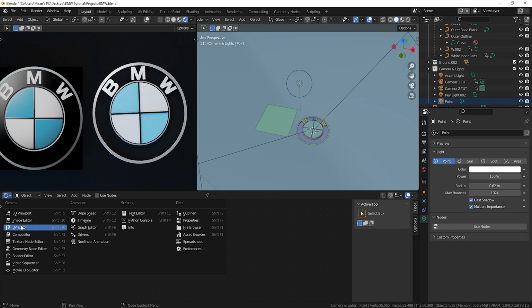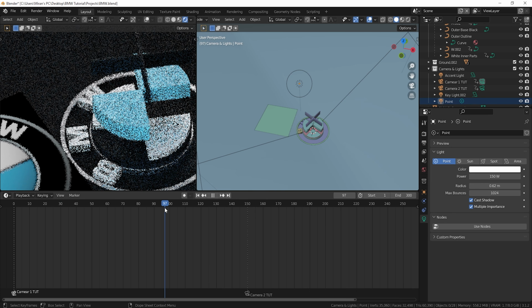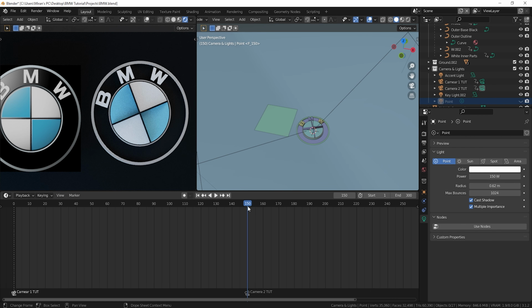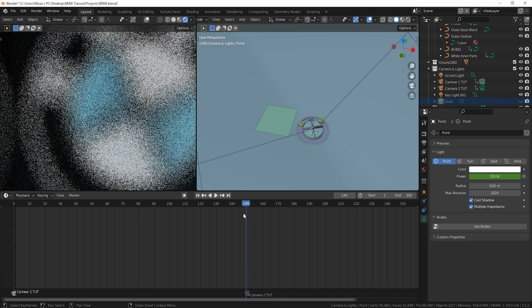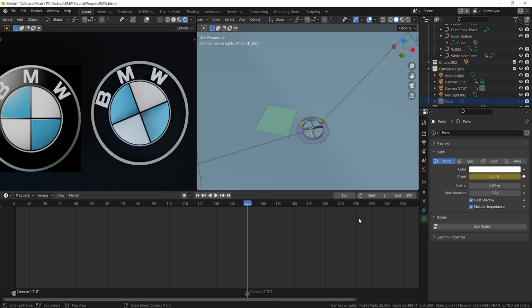We could also go back to the timeline, and if we move back, see how the first camera angle is looking with the light and without the light. We might not want this light to be present on the first shot. So we'll go over to frame 151, or frame 150 rather. We'll set a keyframe there for the power, then we'll move backwards by one frame by hitting the left arrow key, and we'll set this down to 0 and set a keyframe. This way, the light is off up until this point, and then from frame 150 onwards, it's turned on.